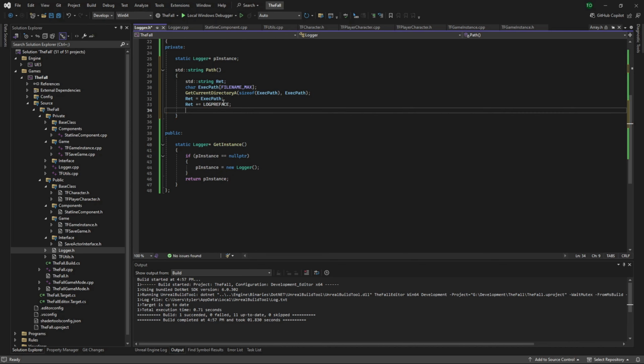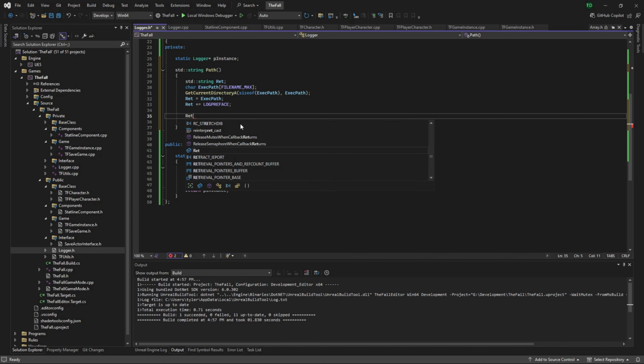And then we need to add in, actually, sorry, we missed a function here. So we're just going to go return ret, ret plus equal .txt. You could have this .txt, .log, whatever you want. It's going to be a plain text file with how this is being written.